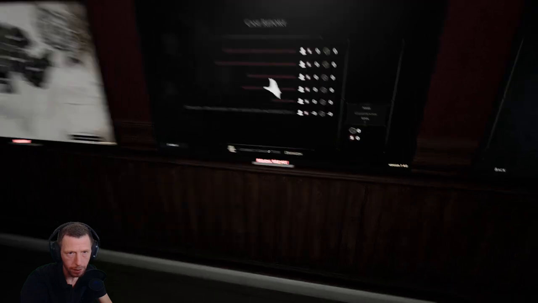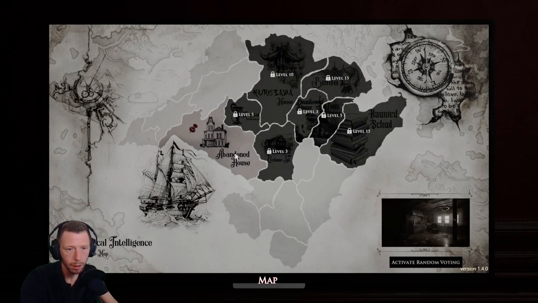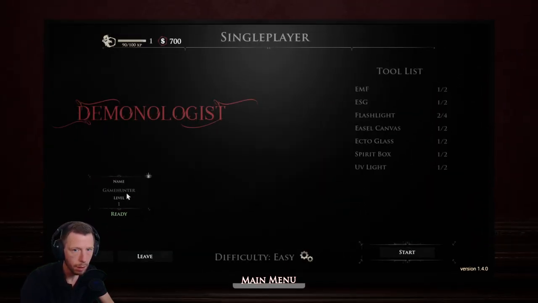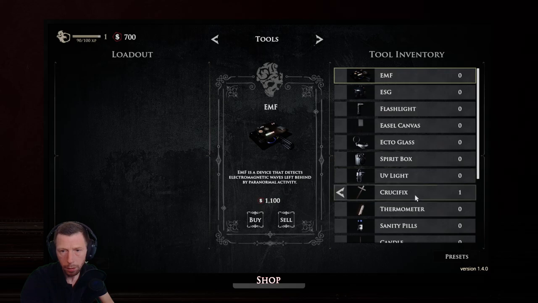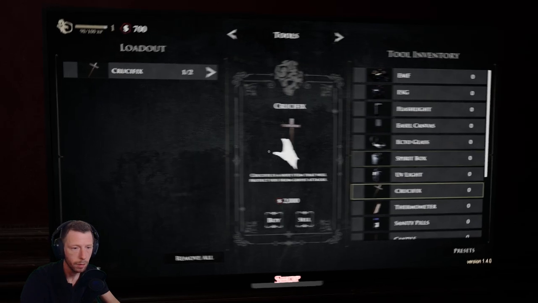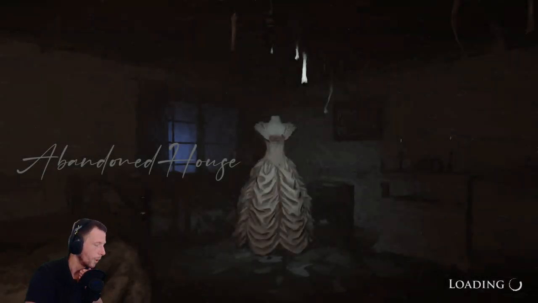Did we guess it? Damn it, we didn't. Okay, so how do we bring stuff? Because I didn't. So I guess I didn't have the tool list. Aha, there we go. Now I think we have it here. Yep, you have a crucifix. Let's go. So it wasn't Anama. But I didn't get any other evidence, man.